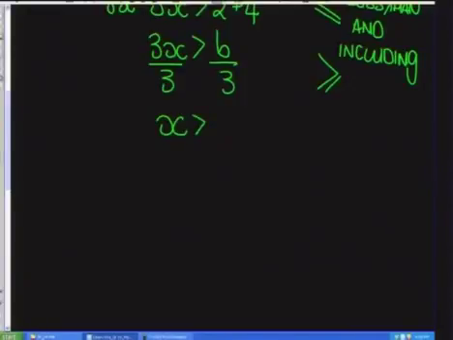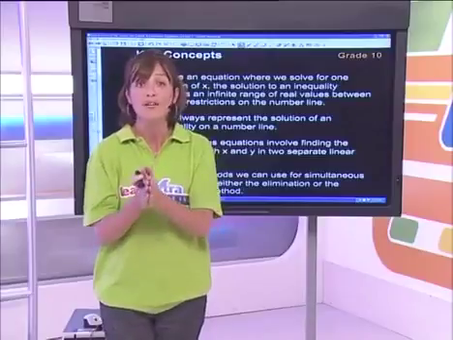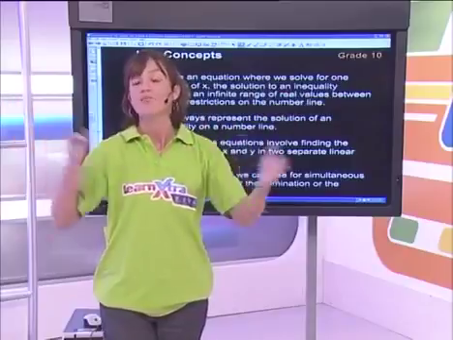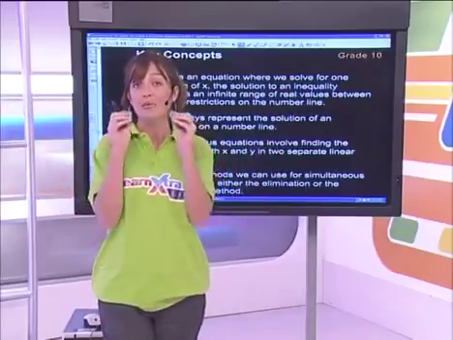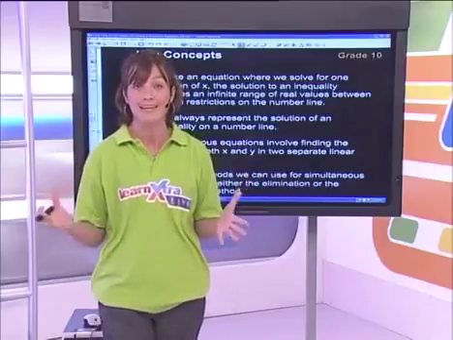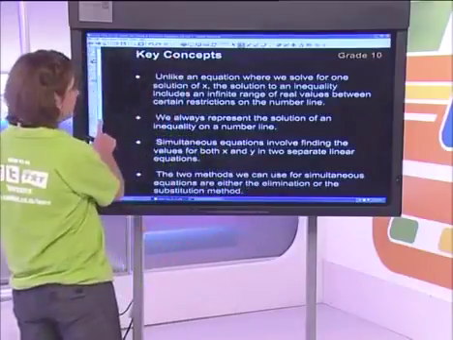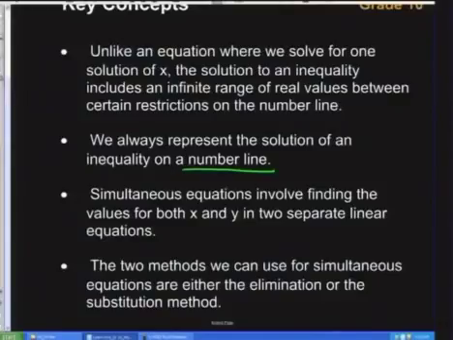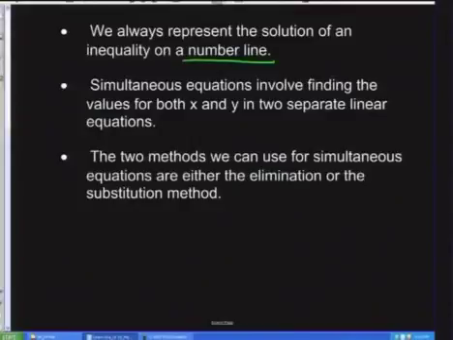If we're looking at one particular point on the number line, all the values for x are then everything either less than or greater than these points on the number line. So we're not just looking at one value for x, we get a whole range of values for x with an inequality, okay? With an inequality, please guys remember, we always represent it on a number line. That is really important. With simultaneous equations, as I spoke to you earlier, we solve for the value of x and y, and I'm going to give you methods to do that in a minute.